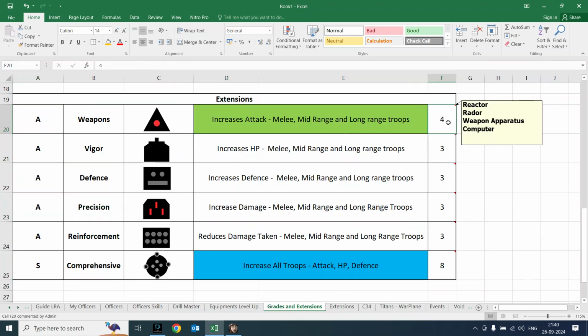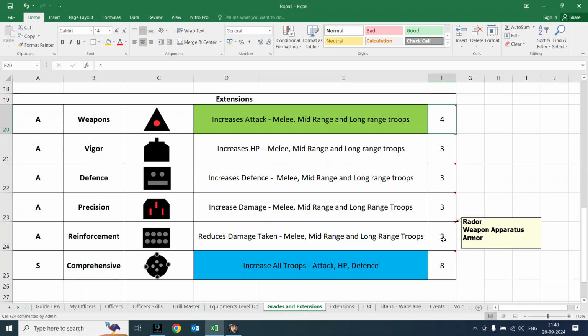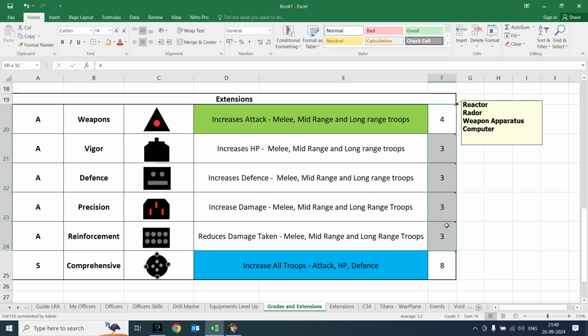So you need 4 weapons. 4 weapons are used for reactor, radar, weapon apparatus and computer. Whereas your HP Vigor is used for retrofitter, stimulator and medic part. Your defense A blueprint is used for your retrofitter, armor and medic part. Whereas your increase in damage, the precision, is used in your reactor, computer and simulator, and simultaneously your reinforcement is used in your radar, weapon apparatus and your armor. So you need 8 S blueprints and the rest, all 16 blueprints, should be A.